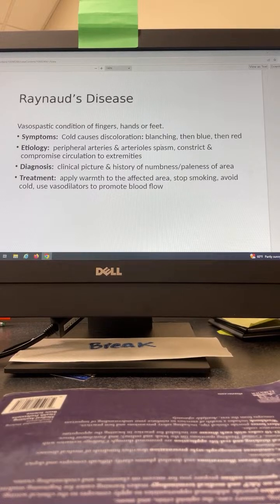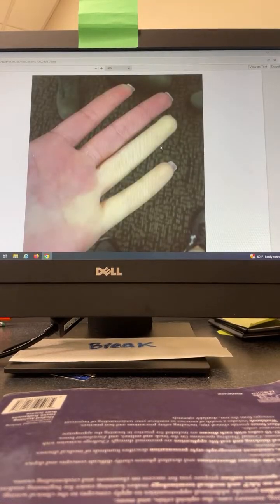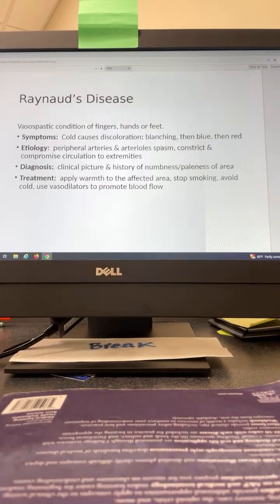So when they get exposed to the cold or stress, or I guess in your case, showering, what happens is that the vessels spasm, which is going to restrict the blood flow to the area, causing it to blanch. Blanching means to turn white. So this is a picture of blanching. Okay, so it's the lack of blood flow to that area. Eventually then it will also turn blue and red as blood flow is restored. Do you have that as well, or do you typically have just the blanching? No, my fingernails turn blue. Interesting.